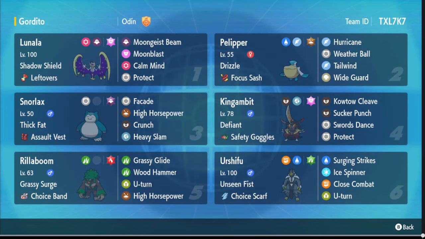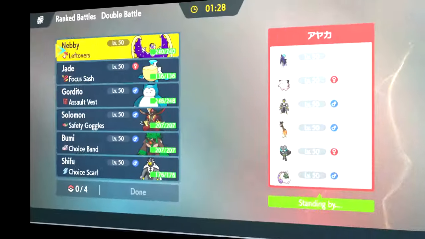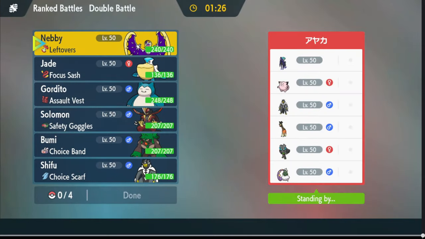All right. Anyways, let's get straight into it and see what this team can do. All right. And the first thing we fight is a Shadow Rider. But we have Gordito, and Gordito kind of likes that. Wait. Hold up. Gordito is okay here, I would think.